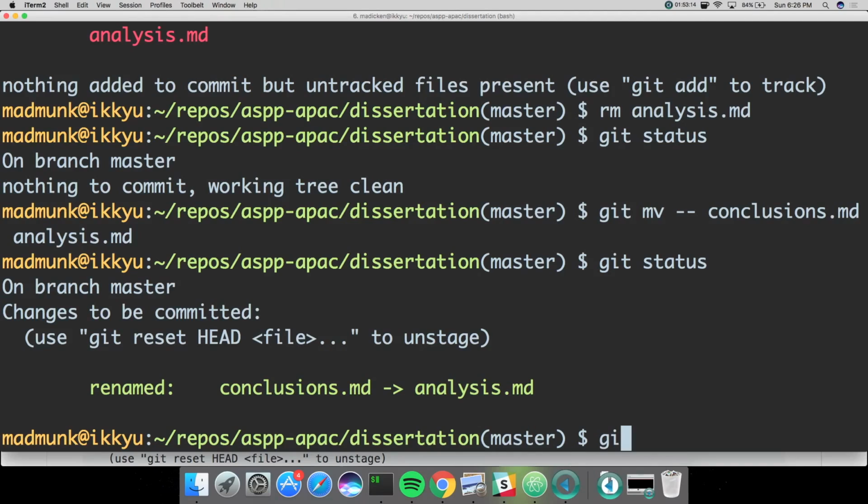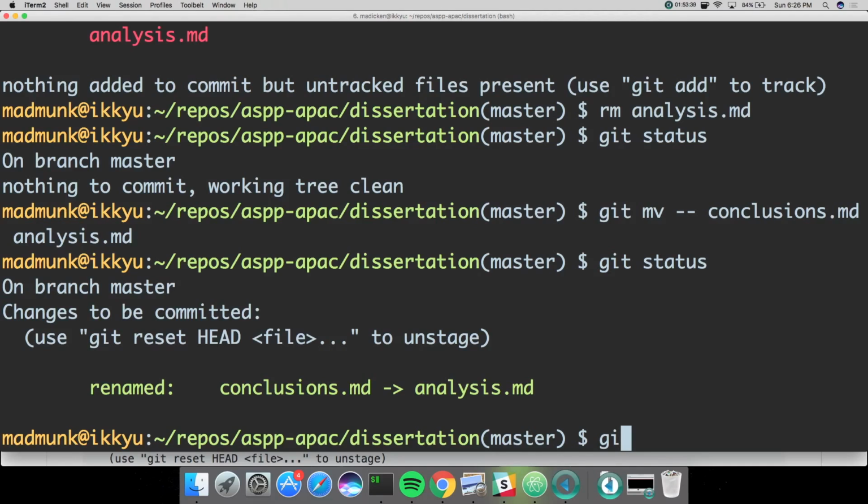So now we just saw a very complicated git reset with this move command, right? Basically, this combined 3 different commands in one. We moved conclusions.markdown to analysis.markdown. Then we added the deleted file conclusions, and we added the file analysis to the working directory.